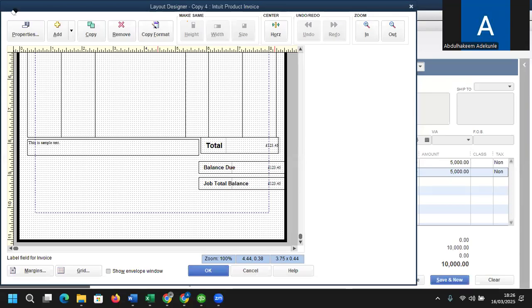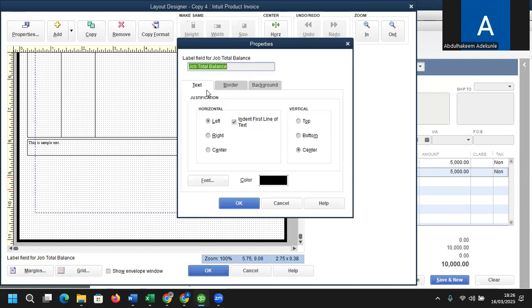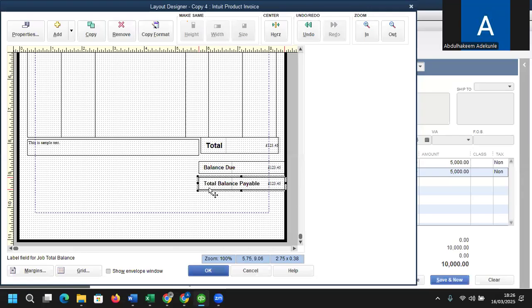For the text, we can just have balance payable. So it will show total balance payable, or whichever name you want to call it.